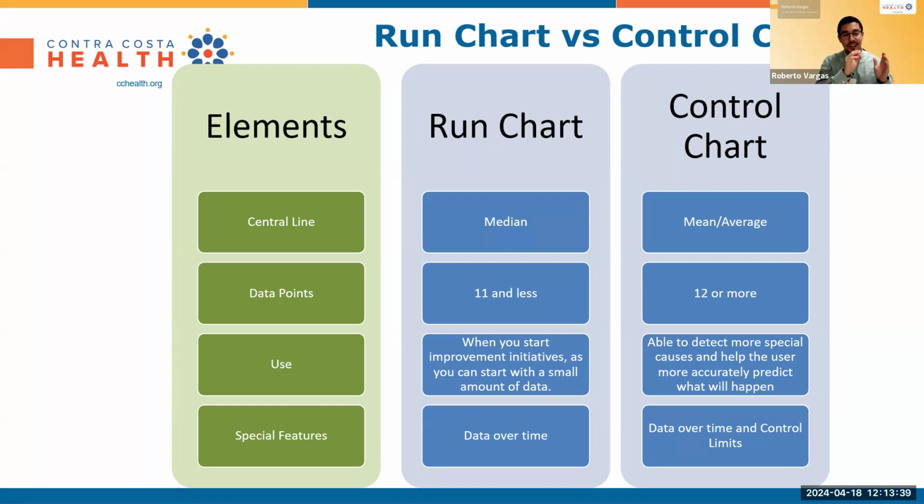Run charts utilize the median. So this gets a little trickier. Some of you have had previous instruction in stats, so I want you to think back and remind yourselves. Know that there's a certain chart called a run chart, and we'll go into what that looks like, and it uses the median, versus a control chart, which utilizes the mean, otherwise known as the average. If you remember how to do the math on the average, you take your numbers and divide by the total amount of numbers, so 10 divided by 2 is 5. That's your average versus median.